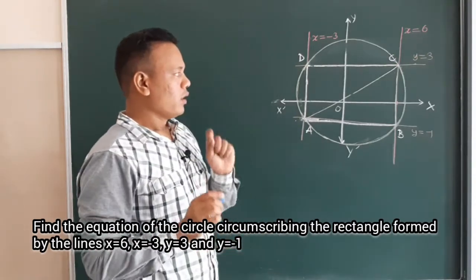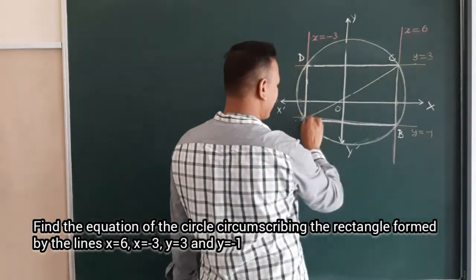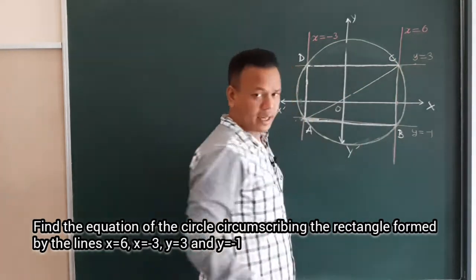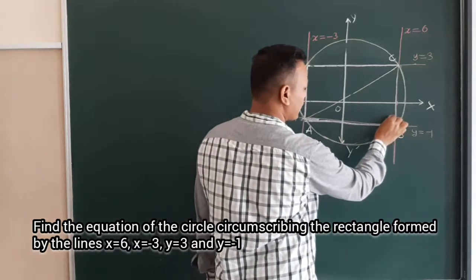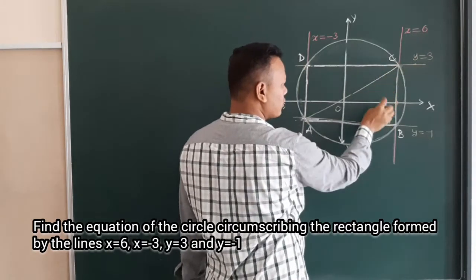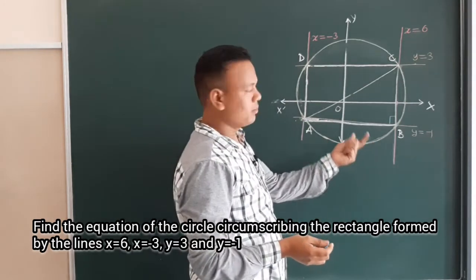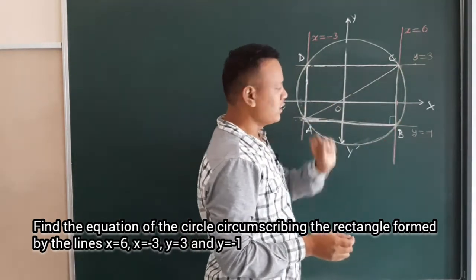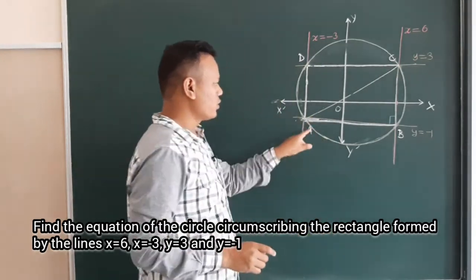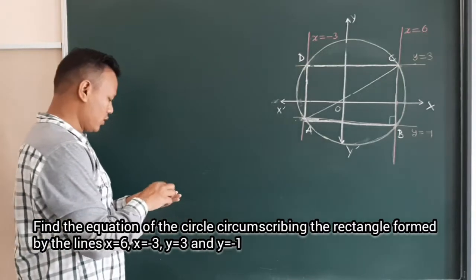Okay, now again our case is going to be the same here. Now if you see this diagonal AC, you can take any diagonal. I am taking AC. Now this AC will be your diameter. Why? Because this angle is 90 degrees out here, and we know that if this is my diameter, then this becomes my semicircle, and angle in a semicircle is always 90 degrees. Okay, so the reason is same. So as angle ABC is 90 degrees, that's why AC will be your diameter. Now if AC is my diameter, let's find what is the coordinate of A and what is the coordinate of C. Okay, so let me write the solution for you.